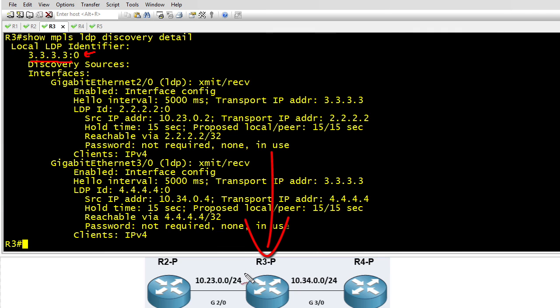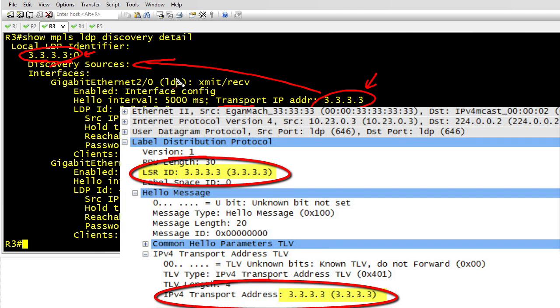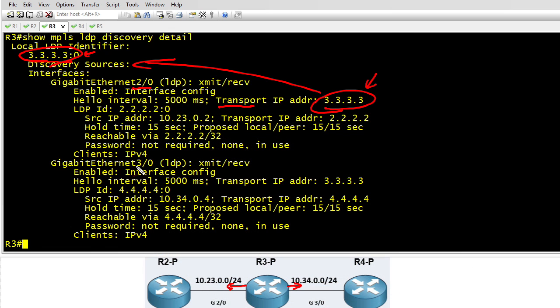Now as R3 sends hello messages out gig 20 and out gig 30, in the payload of those little LDP hellos, it's advertising that the transport address, which means the address if you want to connect to me, says R3, is 3.3.3.3, which matches the router ID. So we're advertising that out gig 20 to the left and also out gig 30 to the right. So anybody who wants to neighbor up with R3 is going to be trying to connect to that IP address.